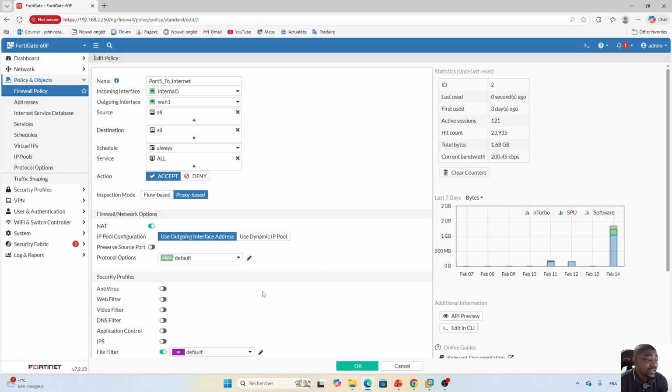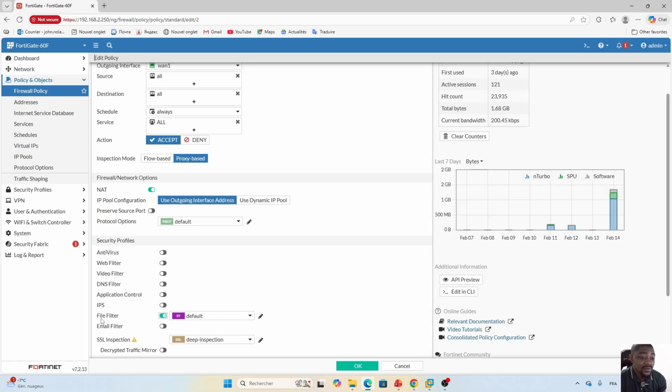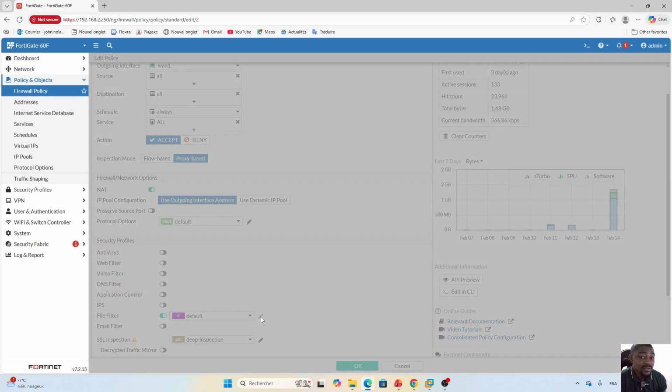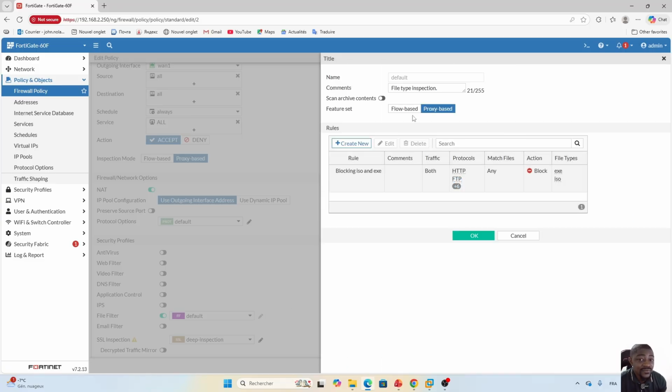Normally this is how it should work, because from the file filter, what is recommended is that if you decide to switch, as we said, the feature set works both for the security profile and also for the firewall policy. So for a security profile, if you decide to go on proxy base, make sure the firewall policy is also switched to proxy base.